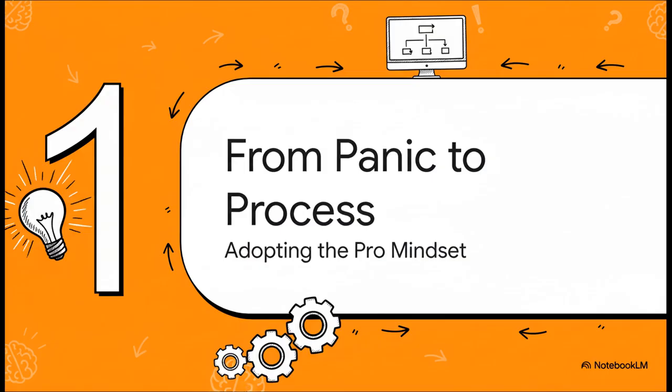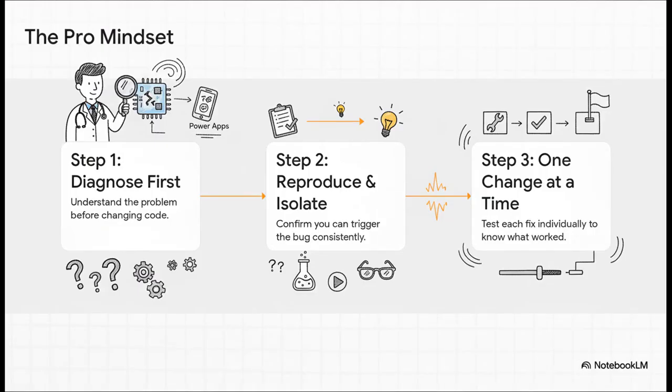Okay, before you write a single line of code, before you open any tool, the very first step is all in your head. Adopting a professional mindset is, without a doubt, the most powerful troubleshooting technique you have. I want you to think of yourself as a doctor for your app. A doctor doesn't just hand out random prescriptions, right? No, they diagnose first. You have to understand the what, where, and when of the problem.